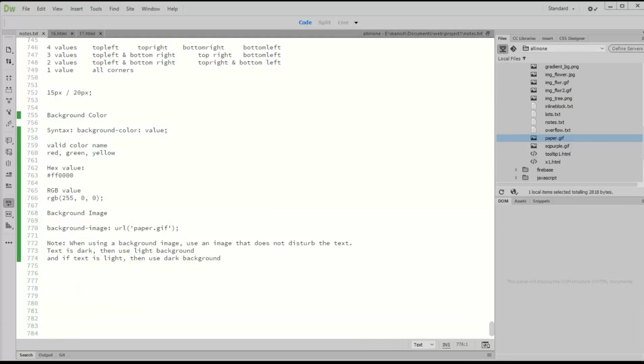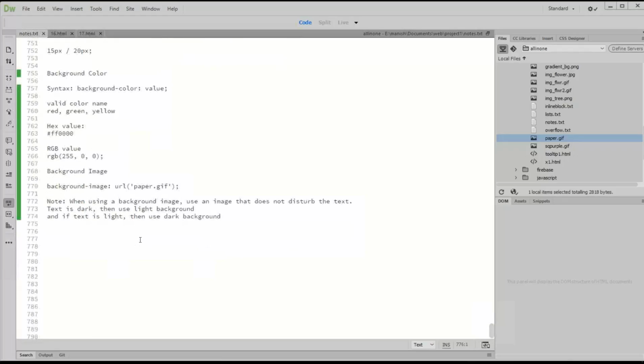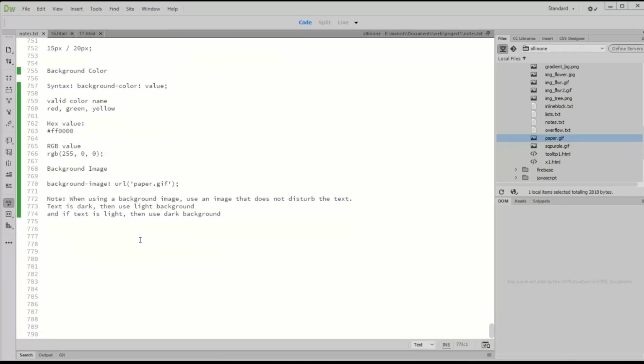Next, we have to see the repeat in the background image. So background-repeat is the next topic. Repeat can be on the x-axis or on the y-axis. Let's take an example. What is the syntax? Let's do the syntax first.